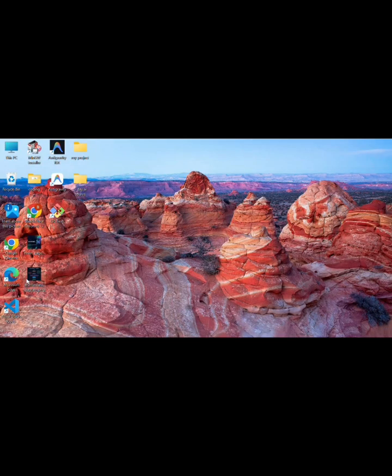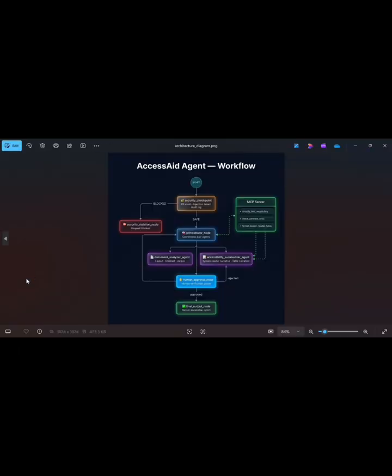So, architecture. Let me walk you through the workflow. Every request enters through the security checkpoint node, the orange card at the top. Before any AI ever sees your content, the checkpoint scrubs PII like emails, phone numbers, social security numbers, credit cards, and national IDs.